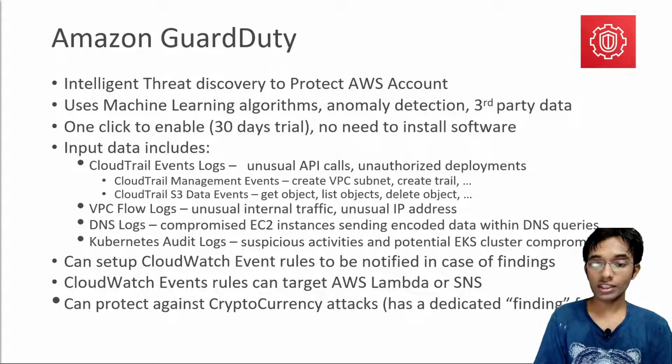So all these things are happening behind the scenes, and then you are going to set up CloudWatch event rules to be notified in case of findings. In case you have findings, you can set up a rule to target, for example, a Lambda function to do some action, or an SNS topic to send some emails.